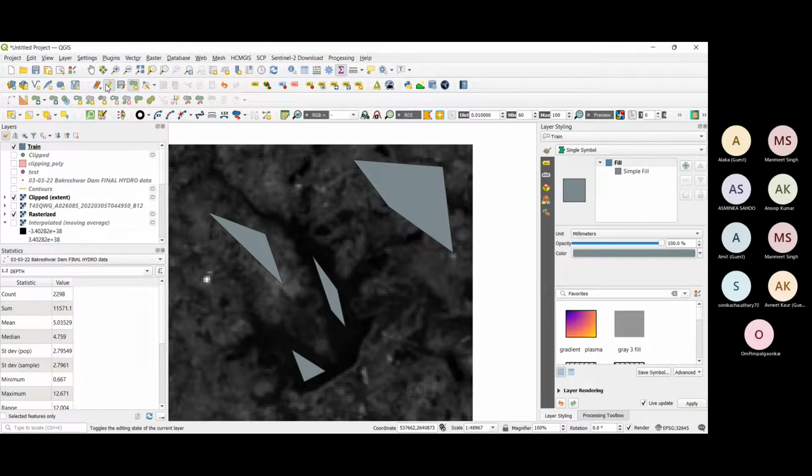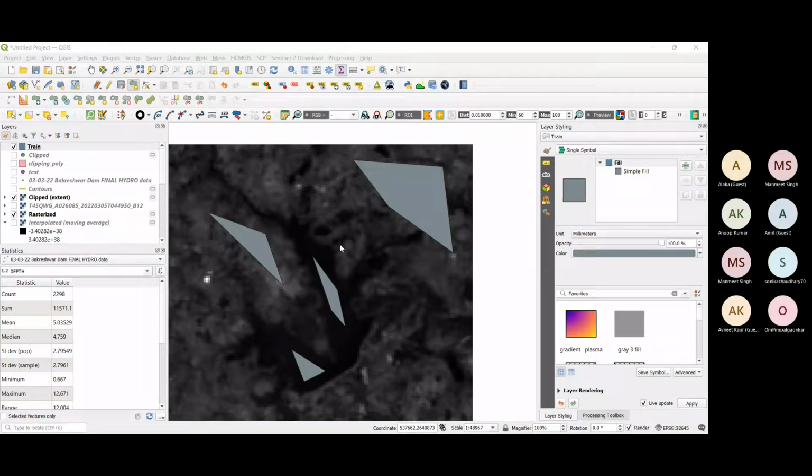Once you're done with that, just select toggle editing, save. And when you look at the attribute table of that, you will see that ID. If I want to see what this feature represents, I will just go on this selection part.